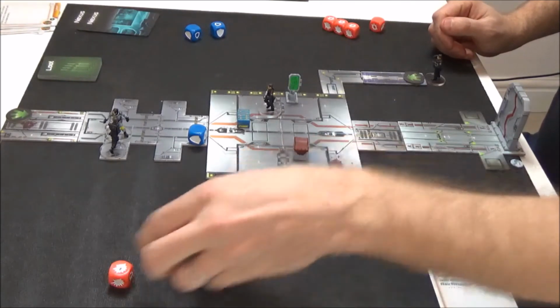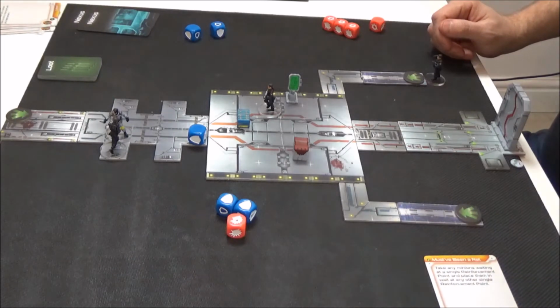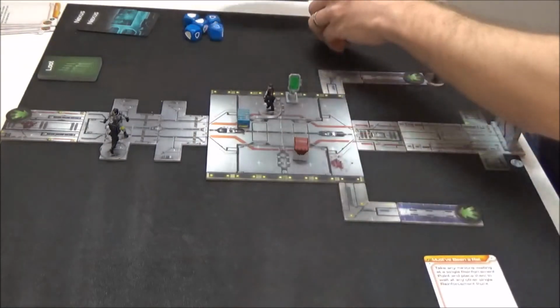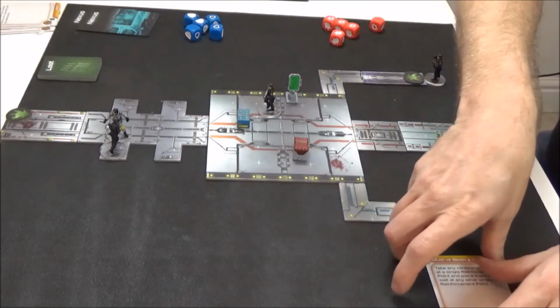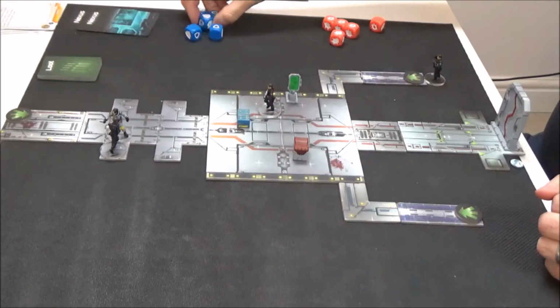Oh, Erica does another wound. 1 dice. But by getting the critical, I haven't saved it, so she takes another wound. Still better than last turn. No reinforcement points on this card though, so that's quite good for her. Okay, next turn for Erica.